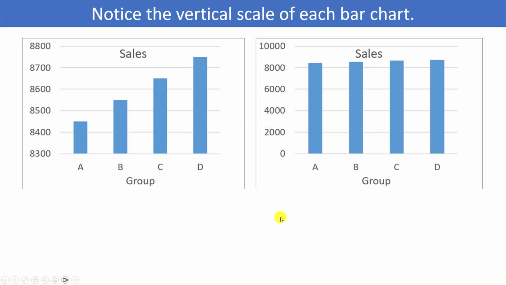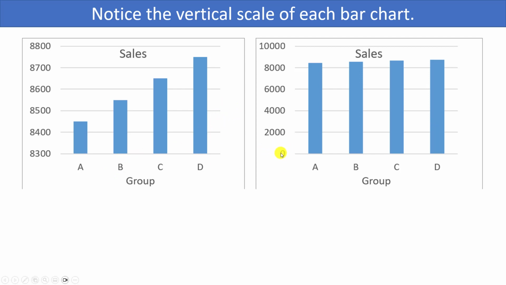Here are some more egregious examples of this with just some made-up data. So we have some kind of marketing department or something putting together the sales for different maybe locations or different groups, right? So let's say that you're in group D. And so maybe if you are in group D, you would prefer the graph on the left rather than the graph on the right. So once again, we have the same kind of deal here, that they're displaying the same information, but we have different scales.